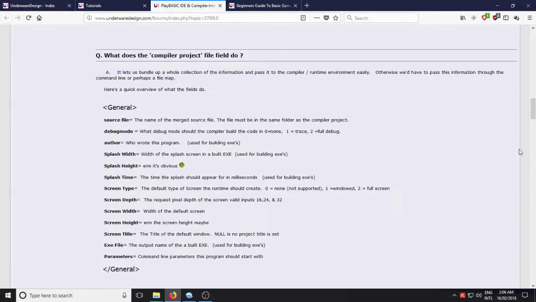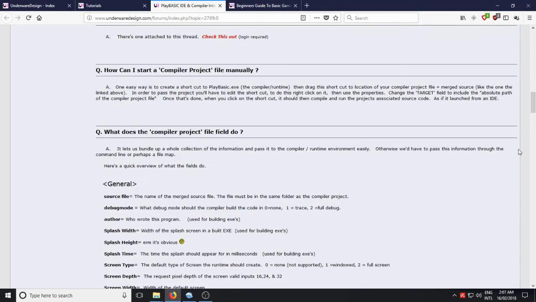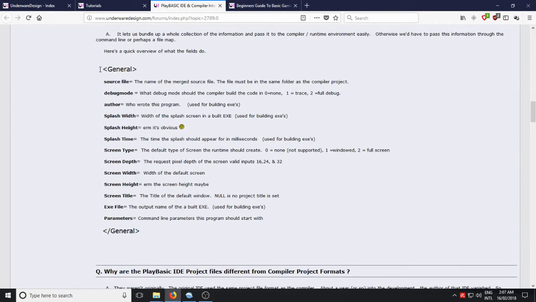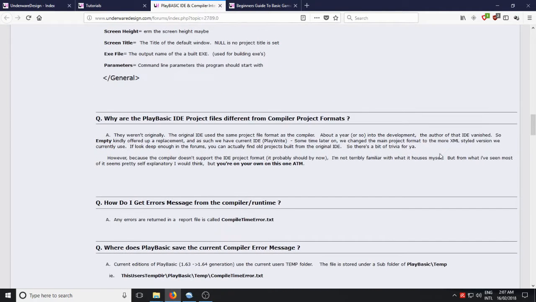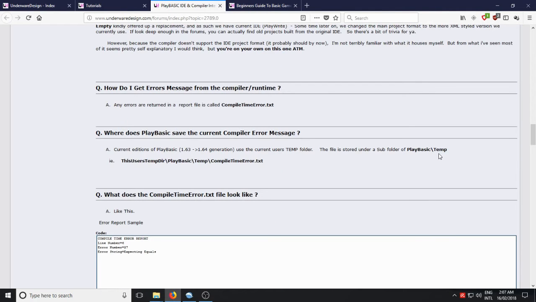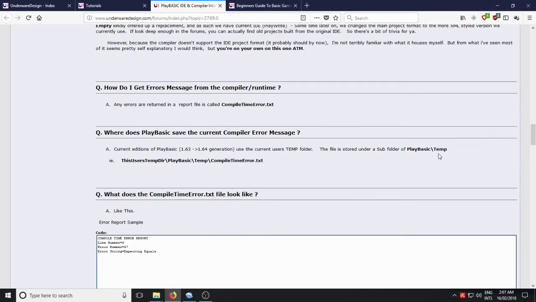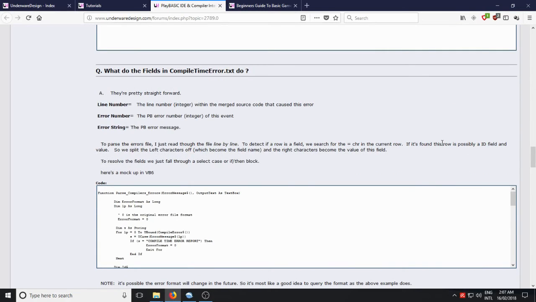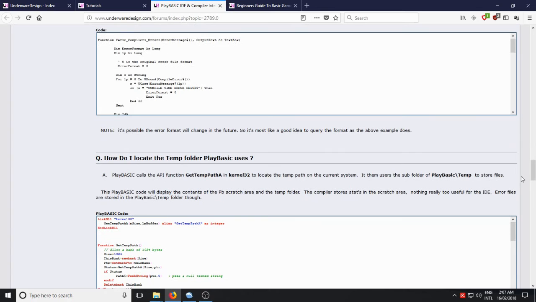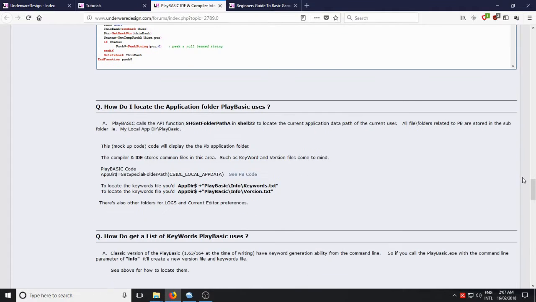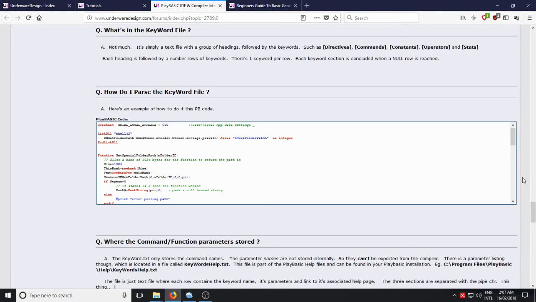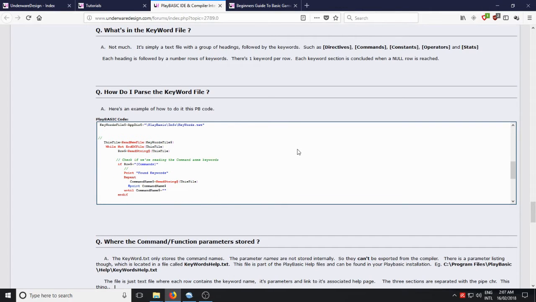Okay, this is quite a more in-depth version of it. This is actually talking about how PB project files are made up. If you want to make your own preprocessor tool or your own IDE for PlayBASIC, this is what you would come and look at. When I wrote a replacement IDE project as a query, I used this same thread. So I've given examples there on how to parse certain files in PlayBASIC code.